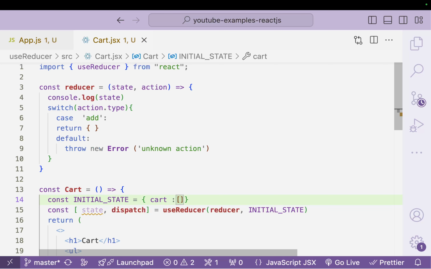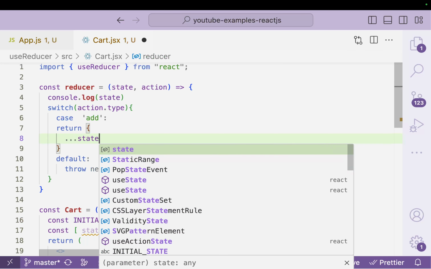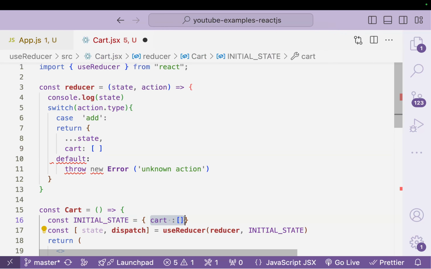We will see that in action. The first thing I'm gonna do is return a new state. I need to copy the value of my previous state, which is right now blank, into my new state. And then in cart, one level down, it should again copy the state of this.